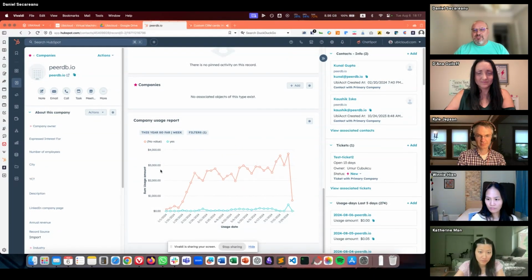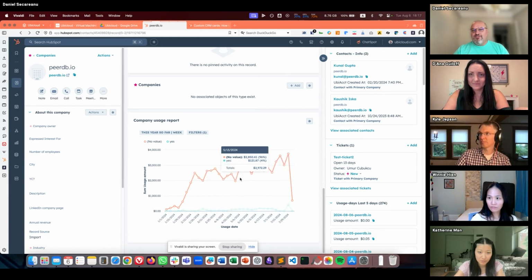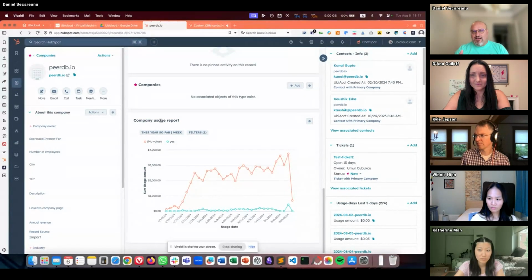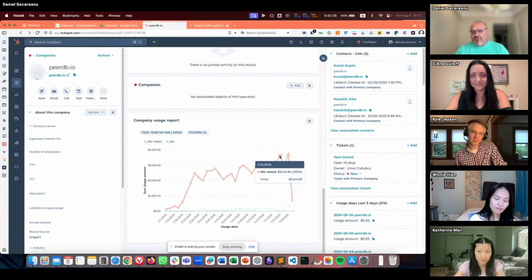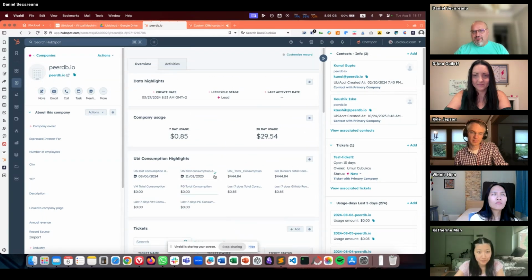So the question is how can we get maybe a custom report here that will allow us to build a usage report, basically custom object data, but filtered at company level, so that we can put it in every company page and show that specific usage for each company. This is actually showing the total usage across all companies because it's not filtered as such. But this is one of the use cases that I'm playing with in terms of using these custom cards.